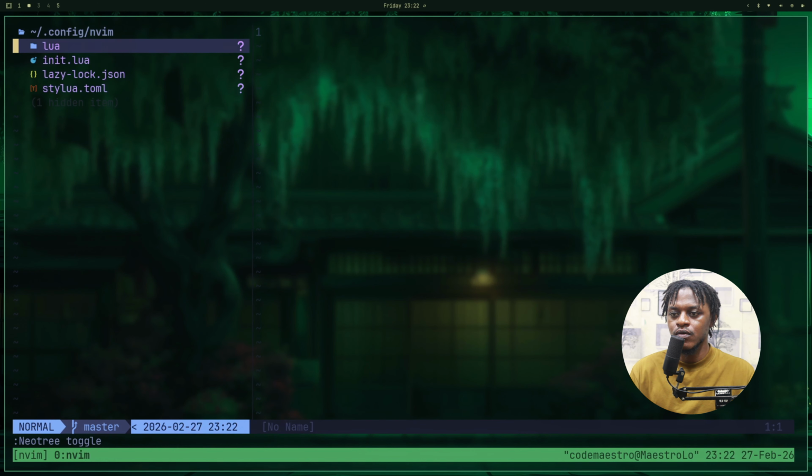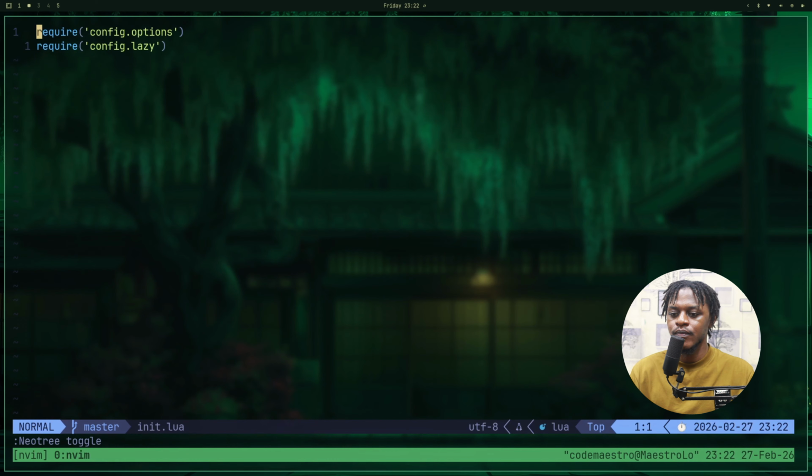So if I go to, say, init.lua, you can see right now we're in normal mode. Once I type I, we're in insert mode, and then we can start typing. Once I type escape, it exits insert mode and goes to normal mode. Then once I type V, it turns to visual mode. Then I can now highlight text. All right. So that's basically what Lualine does.